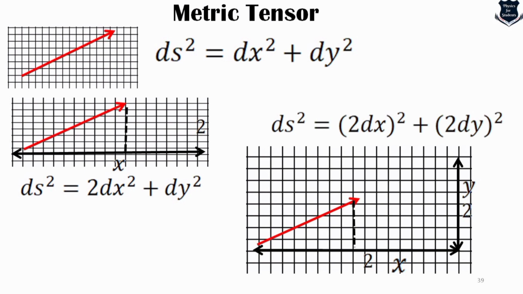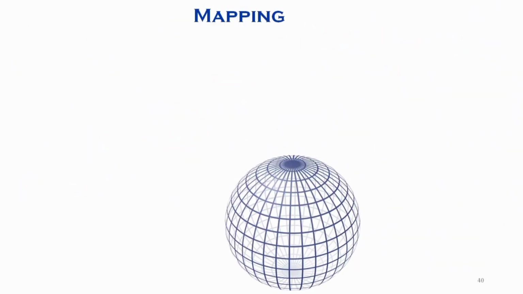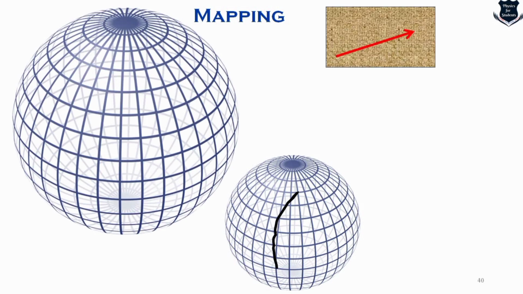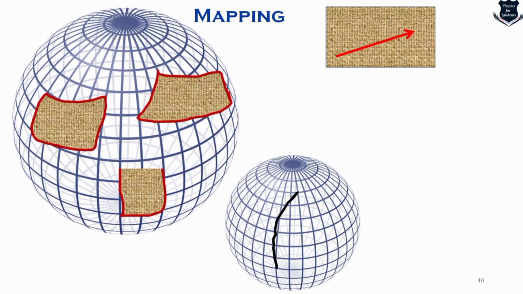Then we can use this. Right. Why I showed this? Because with this expansion, we can use something which is called a mapping. We are trying to measure a kind of a line on a sphere like this. And what I do is that I magnify the sphere, okay, and I put this straight line, which is not yet stretched, over this, this, and this. And I get lines over here.